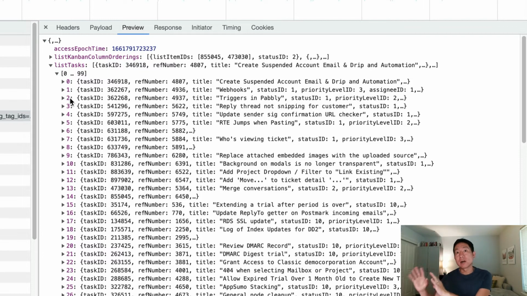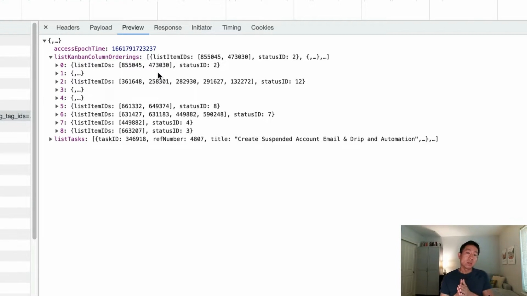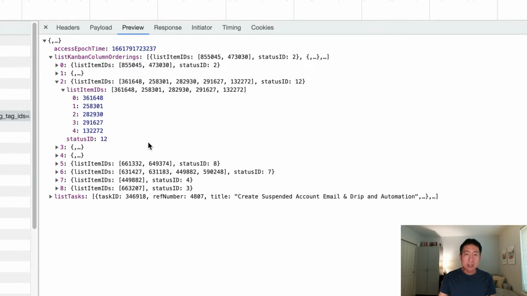Now the ordering is entirely separate, so that's a separate array here called list Kanban column orderings, and on the back end this is really just a SQL call that says give me all of the Kanban column order records by project ID. So it's a really quick, very simple, basic call. You can see that when we open up a particular object in this array, there's the status ID being pulled back, and that's coming directly from that table, as well as the task IDs. And these task IDs, you'll remember we store them as a pipe delimited list in the database, and then on the back end, we can pretty easily convert that pipe delimited list to an array of IDs.